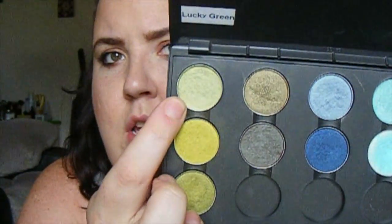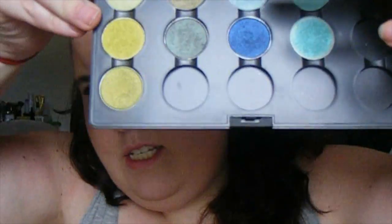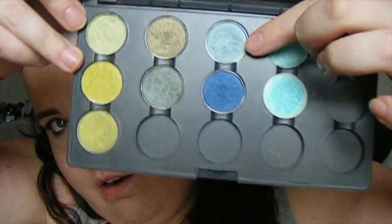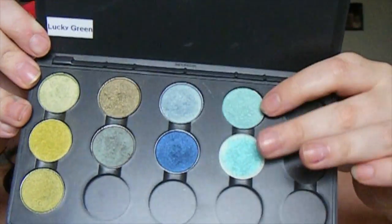The natural light is washing these colors out. And then this is my blue-green palette. This is Juxt. Then I have Sharp, which is a nice chartreuse, and then Lucky Green, which is also a nice chartreuse but a little more green — Sharp is a little more yellow. And I have Sumptuous Olive and Club. Starting with the blues, I have Tilt right here, which is like an aqua blue with kind of a blue duochrome. And then Deep Truth. This is Aqua DGX, which is a nice teal color. And then this is another long comb shade. There's the blue-green.